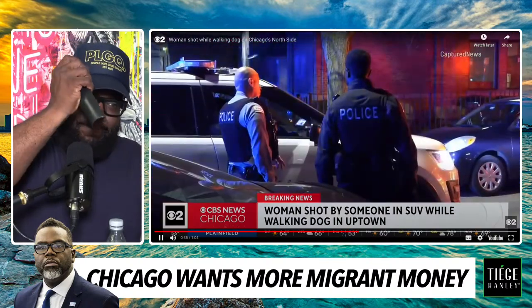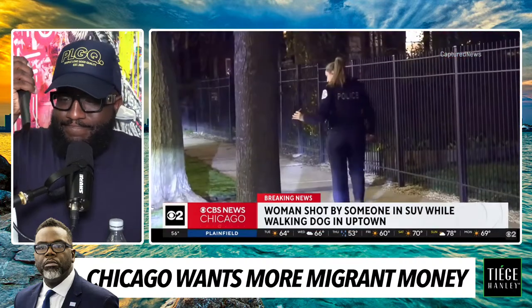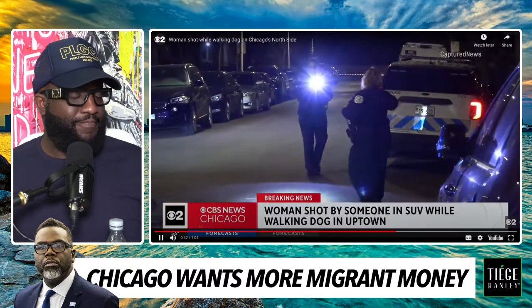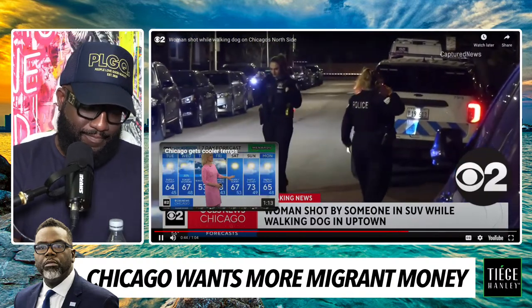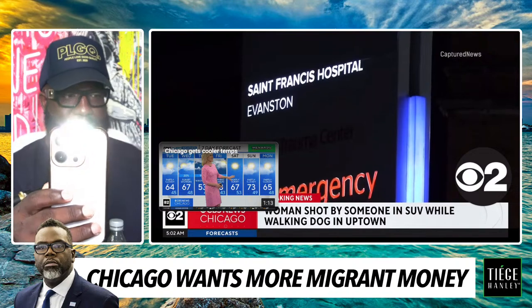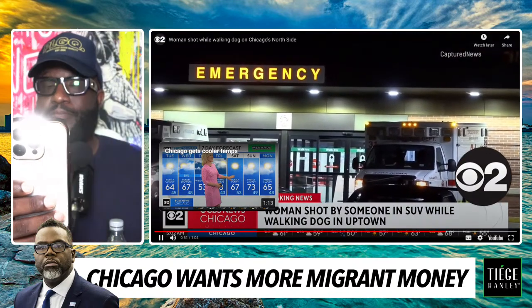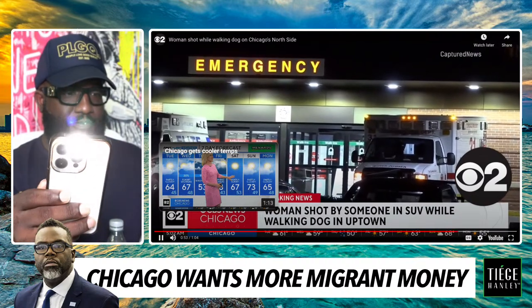The shooting happened just after 12:30 this morning. Again, the 21-year-old woman was walking her dog on the sidewalk when a silver sedan pulled up. Police say someone in that sedan then fired shots at the woman. She was hit in her leg and rushed to St. Francis Hospital, but we're told she is expected to recover.